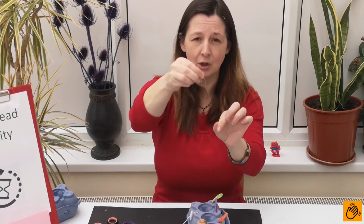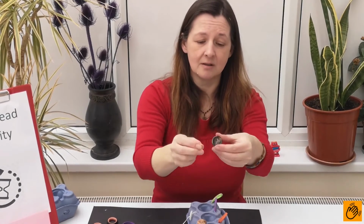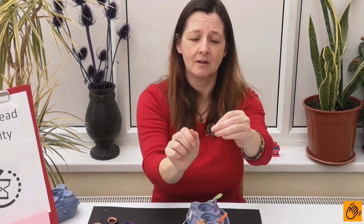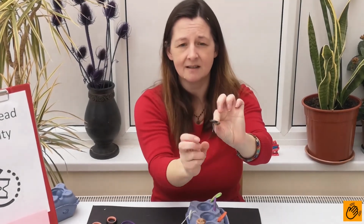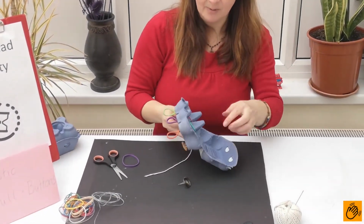So you've got your hoop there, and then what you can do is just push it through, put it through, look, and then that goes into the egg carton, twist it, and it's secure. What you might want to do on the underside is tape it like I said.